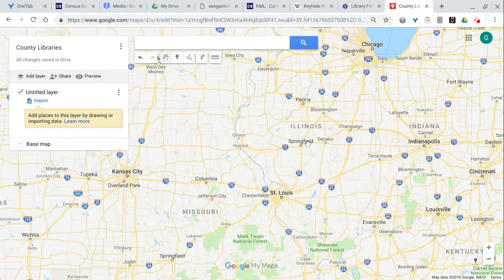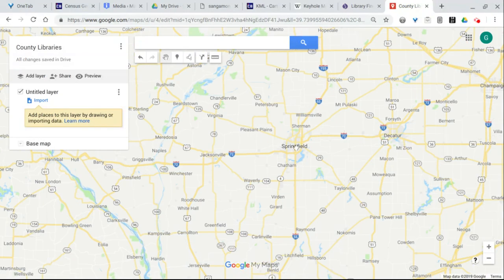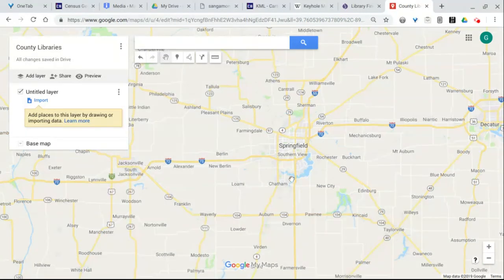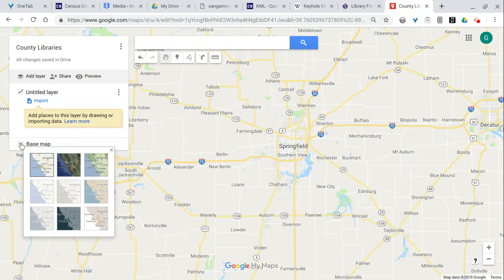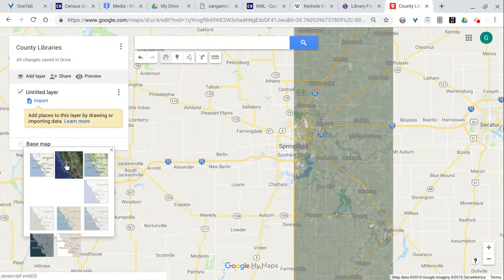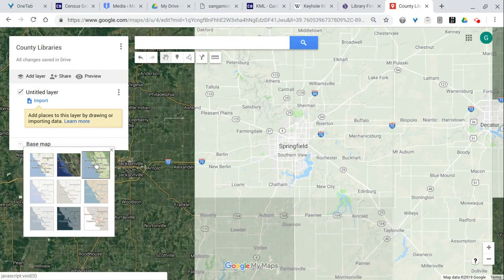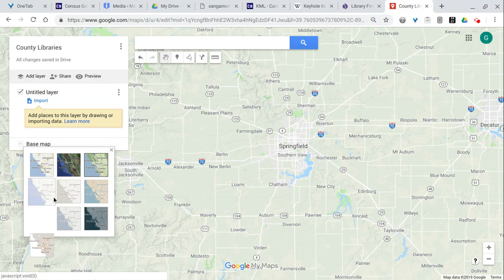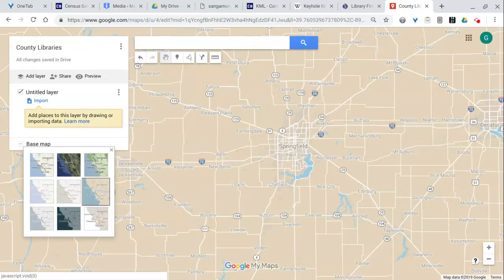As we get closer and zoom in on where we know our county to be, you can see some of these familiar towns pop up as well. And again, I could look up each library individually and manually add them to the map, but we're not going to do that. So we've got our standard Google base map. Real quick, I'll point out that we can actually choose between different base maps. So here, for instance, is the Google satellite view, the default Google terrain view, not super interesting in Illinois, and then a simple atlas styling. Let's go ahead and use this just to make our map look a little bit different.